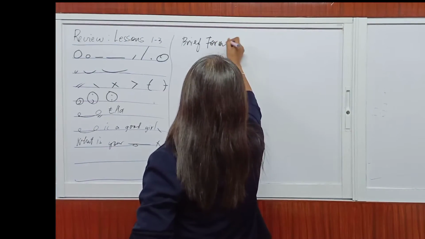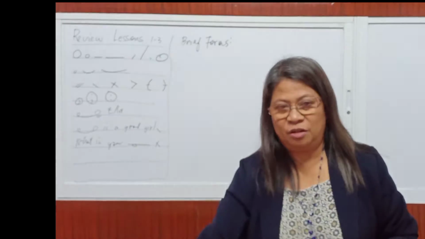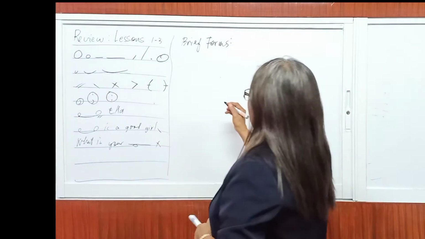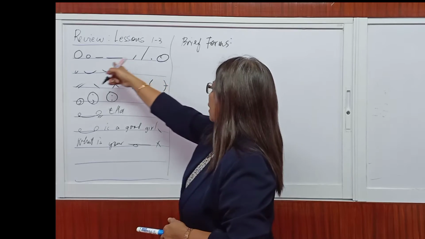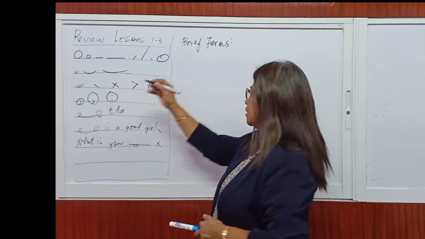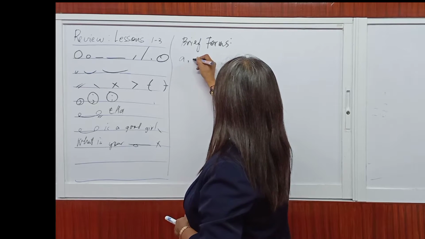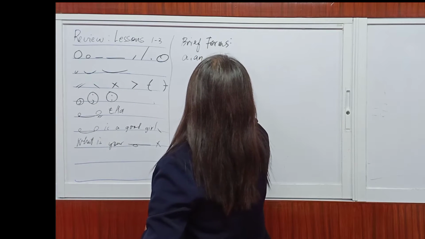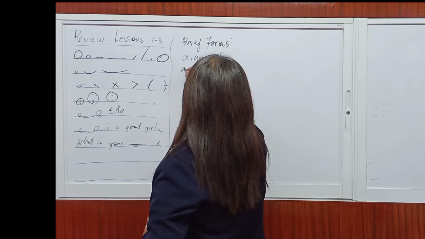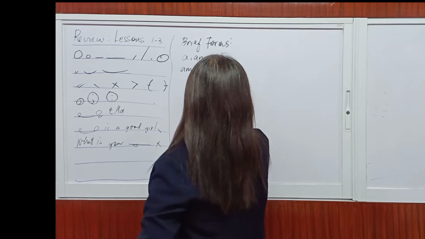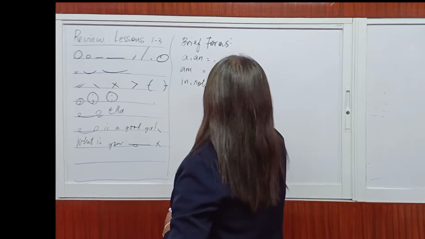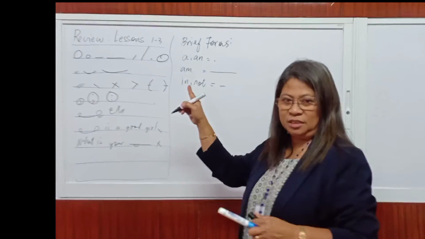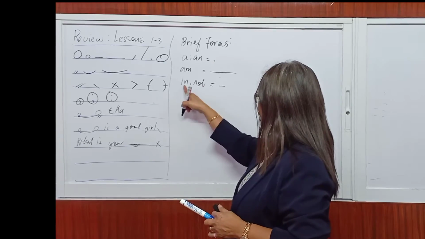Brief forms. If you watch part 3 of our lesson, I discussed there fast a preview of what we're going to learn today. So, brief forms, we have words. These are already represented by words. Example, a or an is represented by a dot. And is represented by n. Is represented by m. In and not is represented by n. I would like to correct myself because last time when I told you, I only said not, but it's representing in or not, letter n.